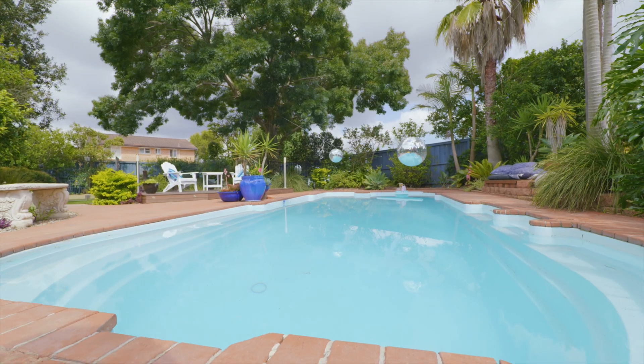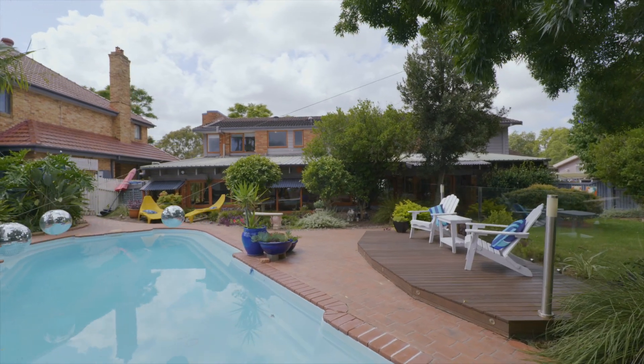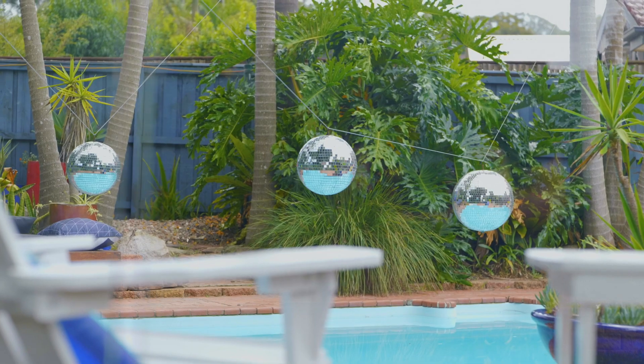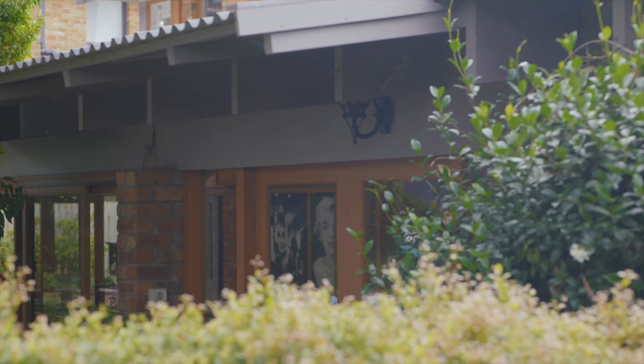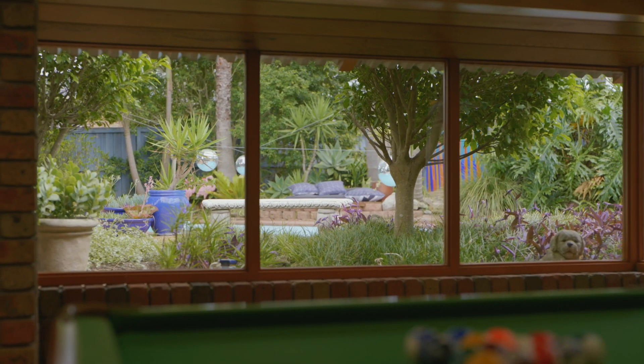And when it's time to cool down you'll love the fantastic pool area, surrounded by its lush gardens and plenty of seating. And when it's all said and done you get to enjoy the most beautiful setting — unwind with a drink in hand, spend time just being here. This place really is special, not because it's the most modern but because it's the one that has been genuinely loved and truly enjoyed.